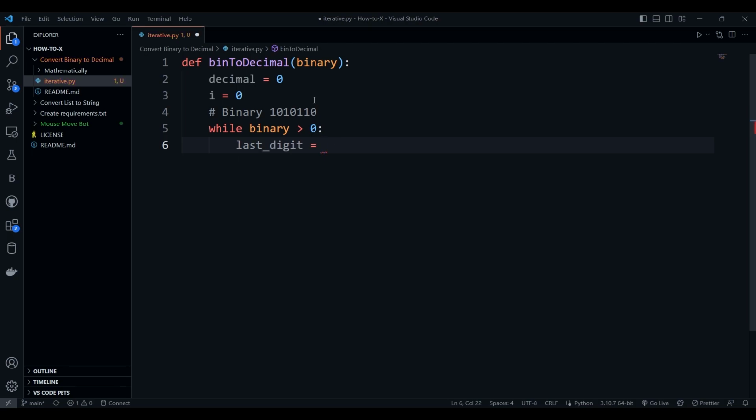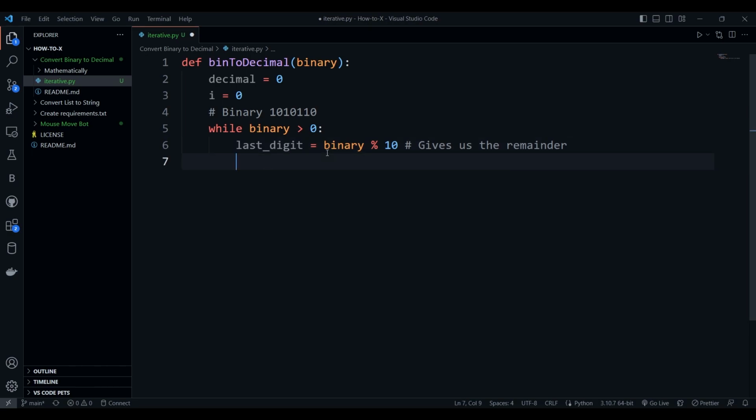So the last digit would be this digit, and we are basically going to find that out. To find that out, it's really simple. We're going to use the modulus operator. So we'll say binary modulo 10. This basically gives us the remainder on division with 10. That would be our last digit.